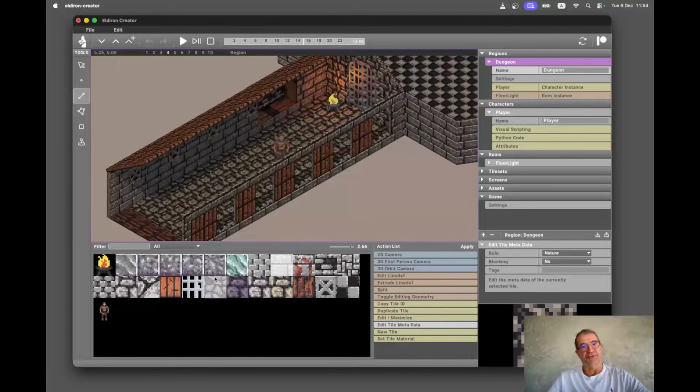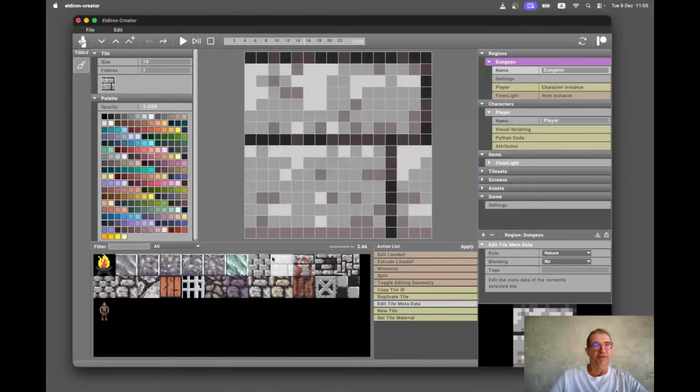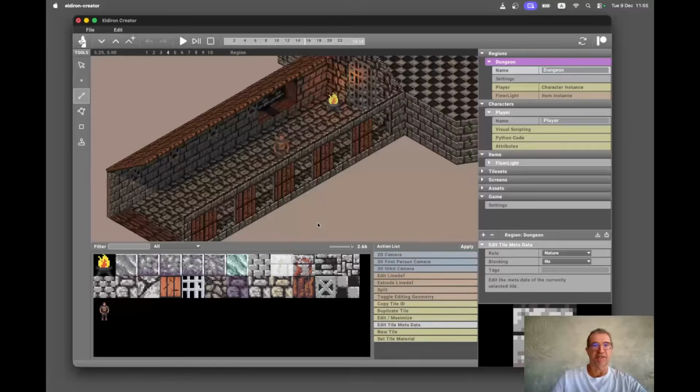Okay, now back to the tile editor. For example, if we maximize this tile which we use for the wall here, we can just paint a little bit of a green thing into here. And if we close it, you can instantly see the result here on the tiles.